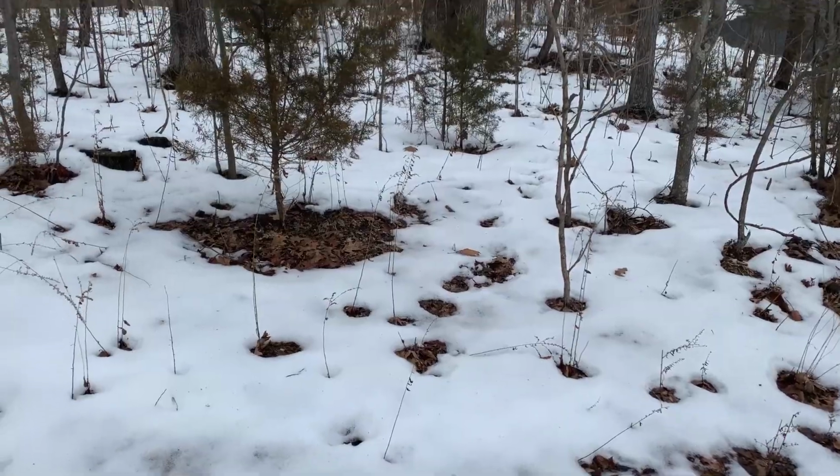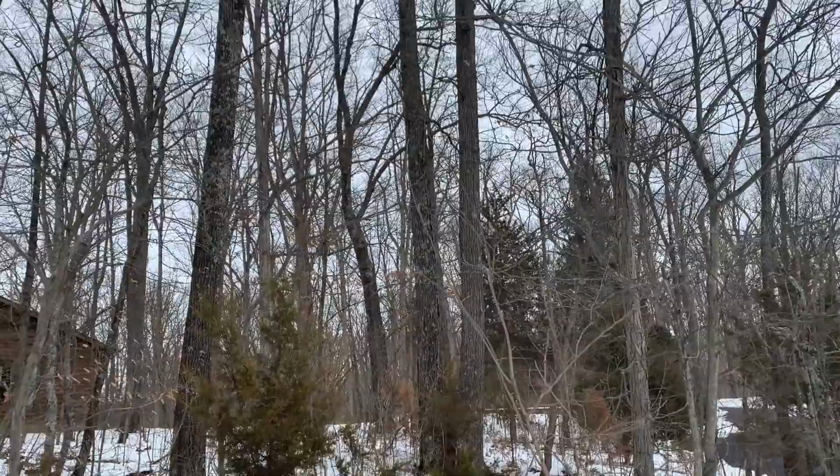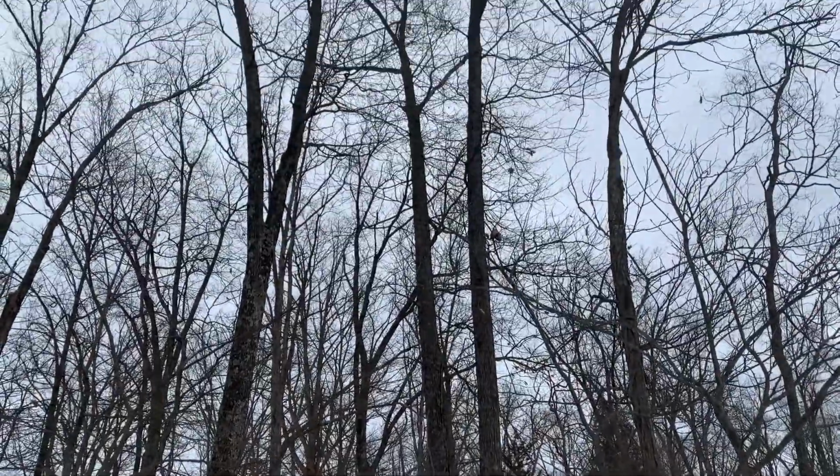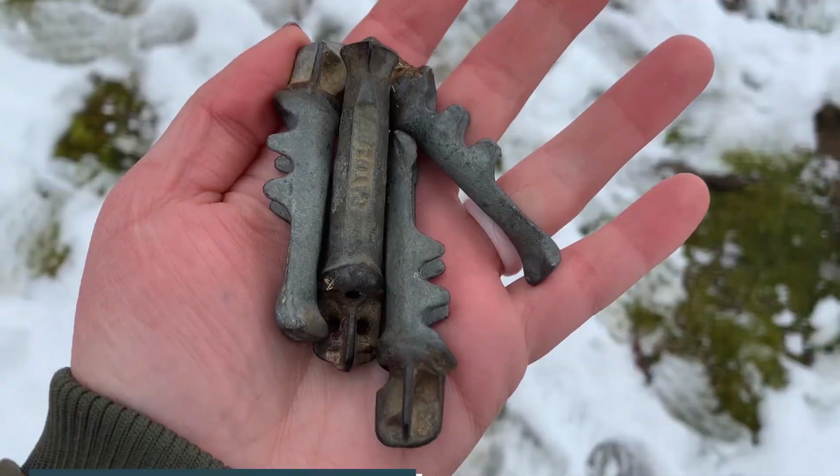But we are predominantly in an oak hickory forest down here next to the Jackson Washington State Forest, and all of this wooded land around camp is predominantly oak trees, which you can tap like just about any tree, but in order to get the sugar content and to get a really nice syrup, you're gonna have to tap a ton more than you would from a maple tree.